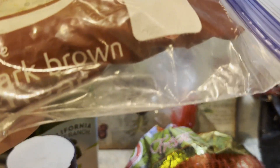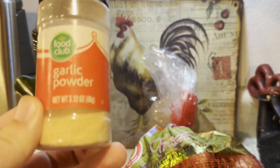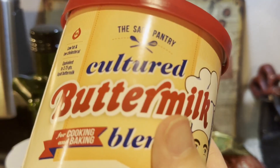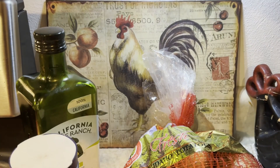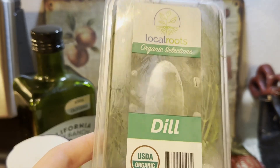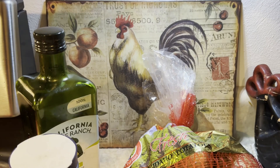Or you can use one teaspoon of paprika, two teaspoons of brown sugar, one teaspoon of garlic powder, one teaspoon of onion powder, and half teaspoon of chili powder to make barbecue seasoning. Or lastly, you can add two teaspoons of buttermilk powder, two teaspoons of onion powder, one teaspoon of garlic powder, half a teaspoon of sugar, and one teaspoon of minced fresh dill to make sour cream and onion seasoning.